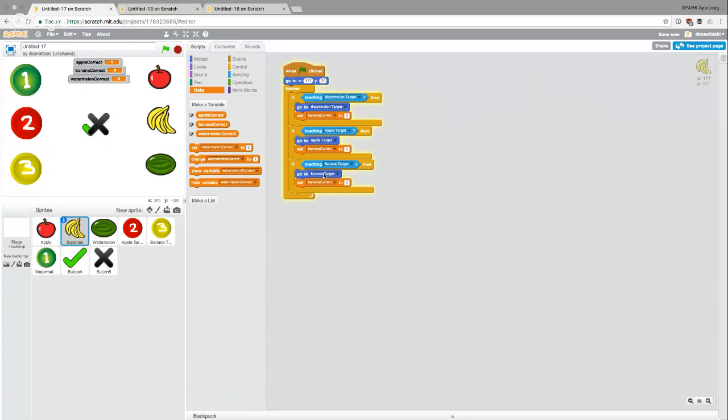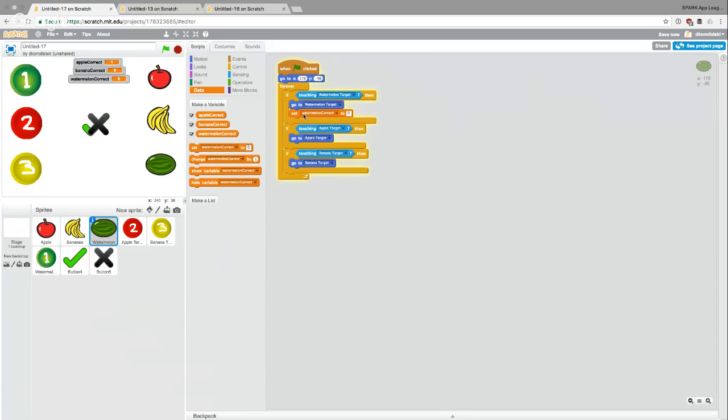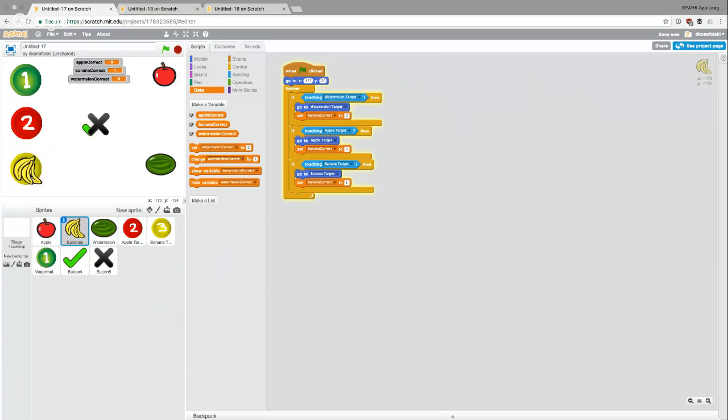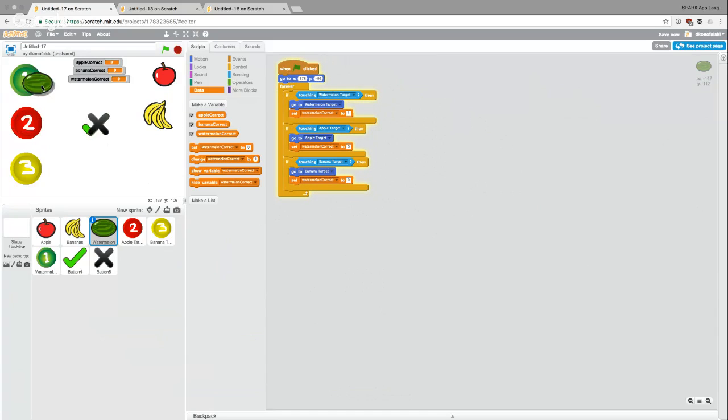And if it's touching the banana target, then banana correct should be 1. I'll do the same thing for the watermelon. Now if I move each of these, they should set the correct match to 1. Perfect. I'm just checking to make sure that my variables are setting themselves correctly.